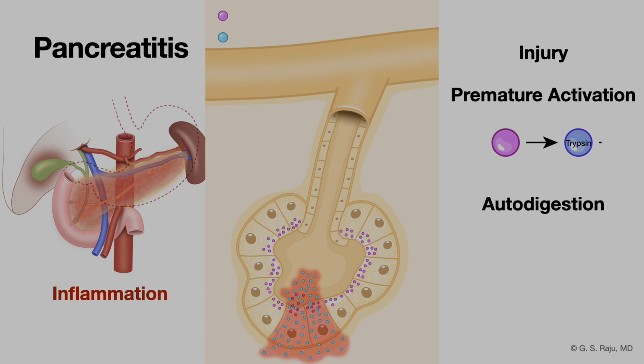As the inflammation continues, it leads to fluid extravasation or third space loss of fluid, into the retroperitoneal compartment. You may not see a lot of vomiting, but the patient has lost a lot of fluid into the third space. And how do you identify that? You look at the hematocrit. As you lose fluid from the plasma compartment, the hematocrit increases and it goes above 44, 45. The blood urea nitrogen also increases to above 20.